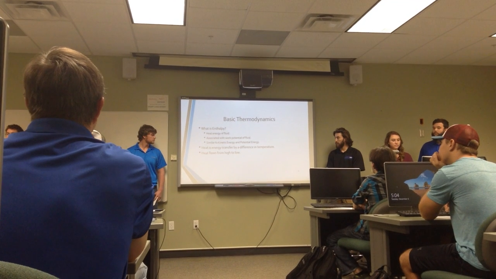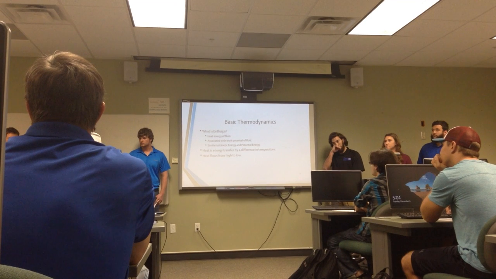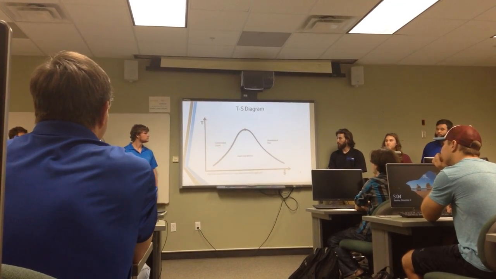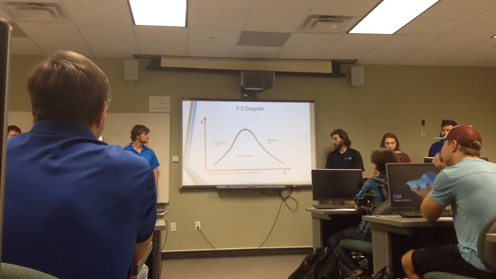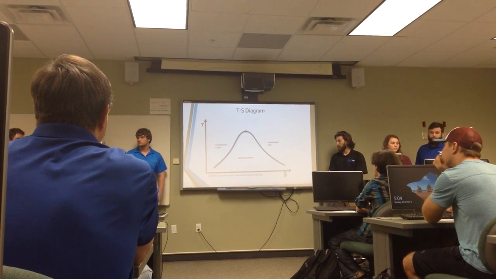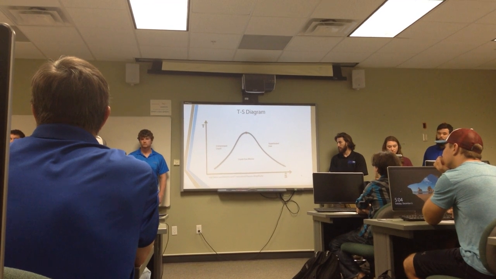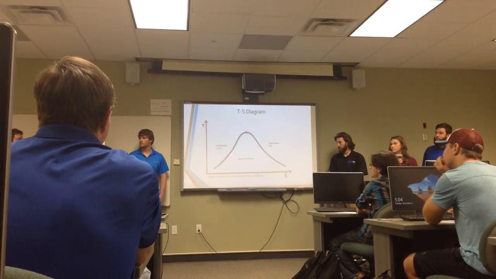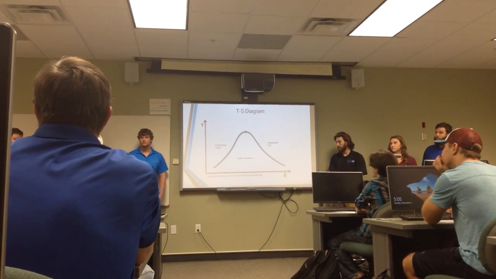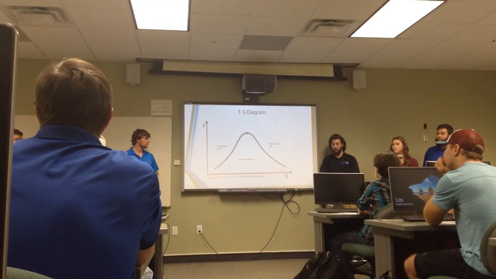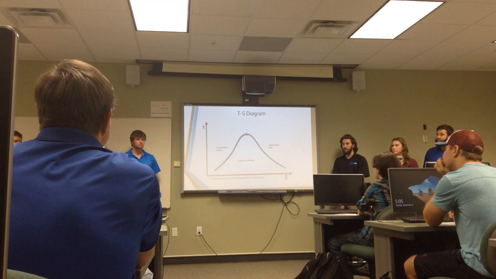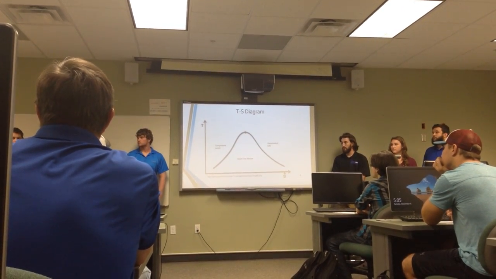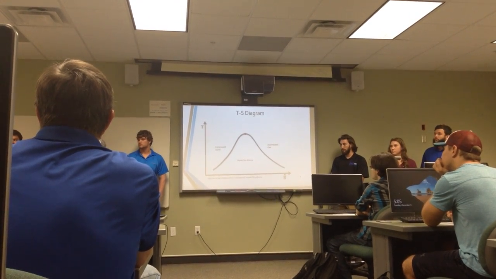The next thing to understand is that heat energy is always transferred from high to low. If you set a cold cup of water out, it's not going to cool the room — the room is going to heat the water up. Another important concept is the saturation curve, which is a temperature and entropy diagram. This curve represents a change in state. When you boil water, it starts as a compressed liquid, then enters a mixture phase with both steam and liquid — vapor and liquid. As you add more energy, it eventually becomes all gas. This is the reference frame that an AC unit works in — taking energy from the air in your house and transferring it to a refrigerant, which then transfers that energy out.